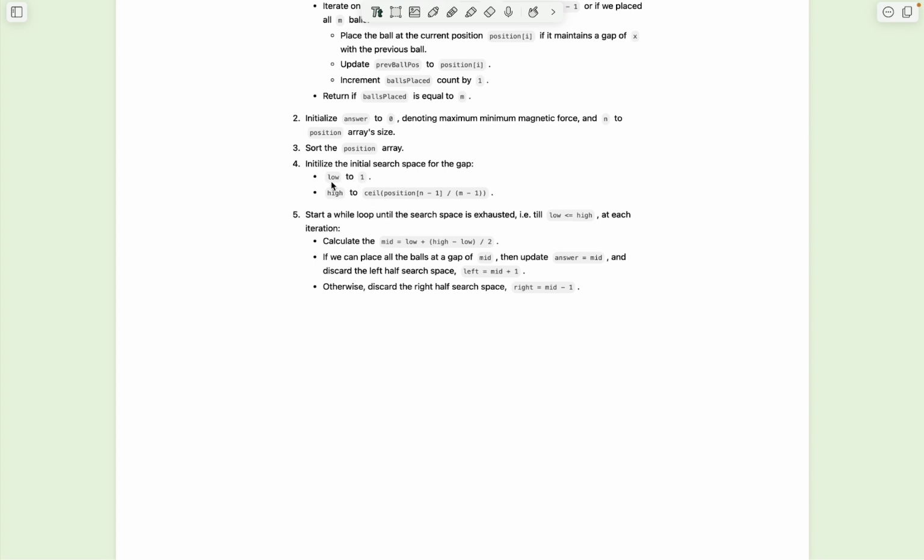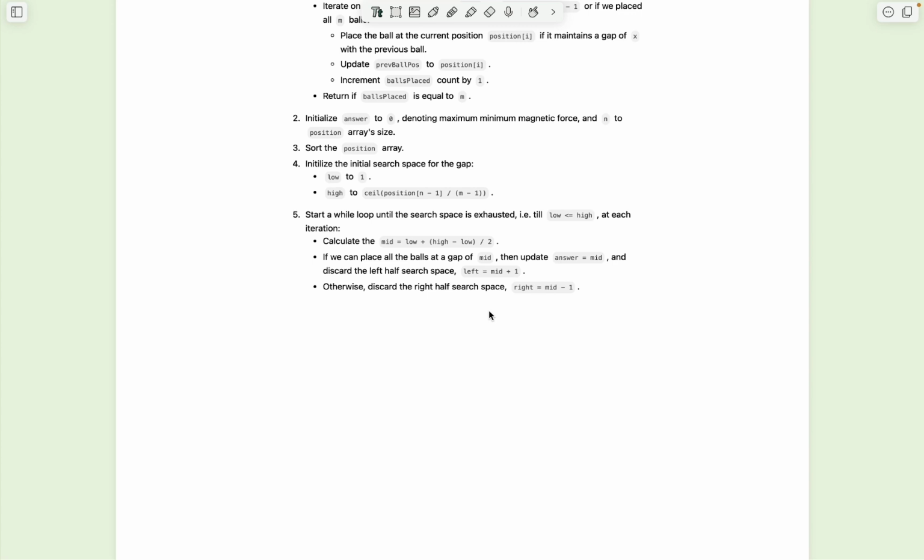In binary search, we have three indices: low, high, and mid. Mid is low plus high minus low divided by 2. As you can see, the calculation is done here. In this case, we are avoiding overflow. So if we can place all the balls at a gap of mid, then we update the answer to be mid. So that's our answer.